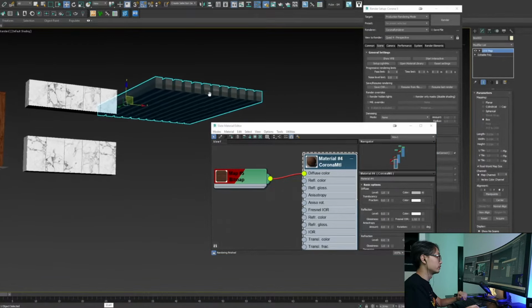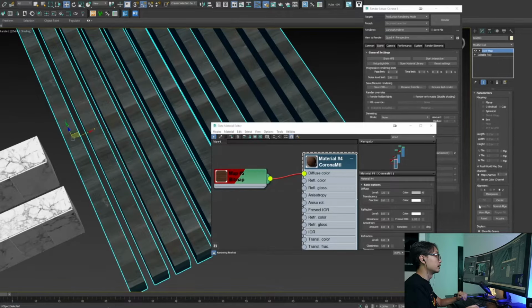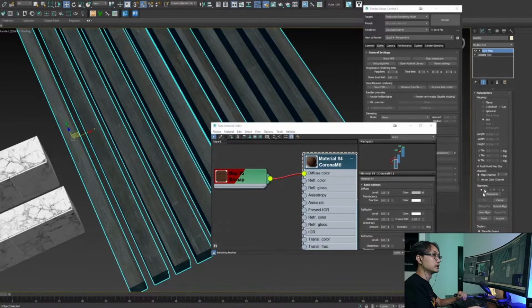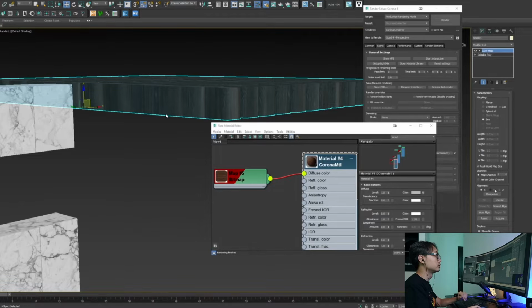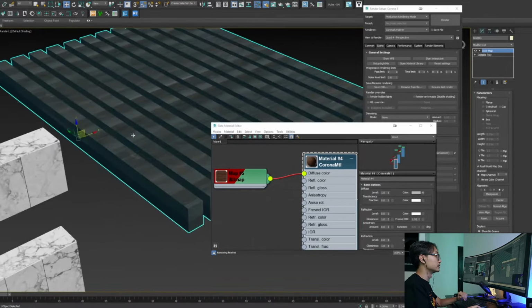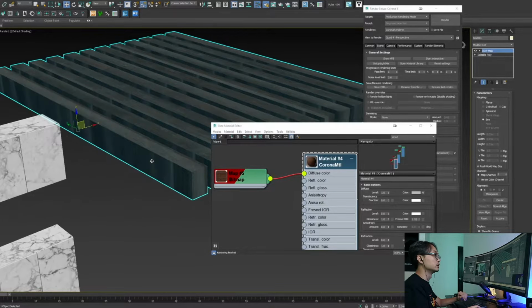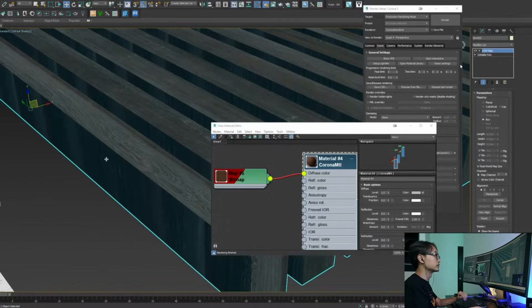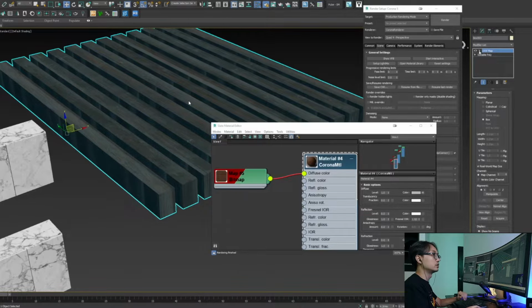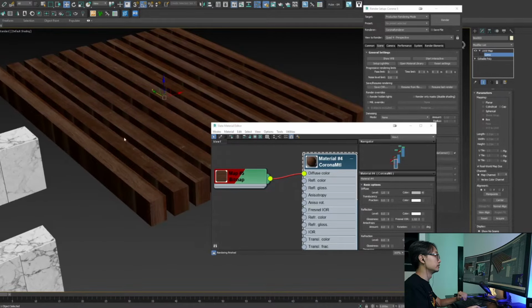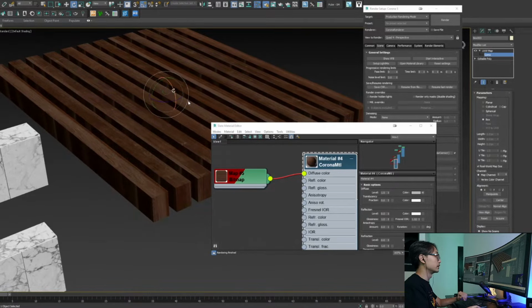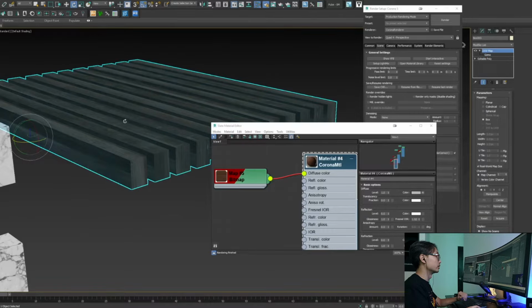UVW box with real-world map size, changing the alignment. Okay, sometimes changing the alignment is not enough, so you have to rotate the gizmo. Okay, 90 degrees. Yeah, here we go.